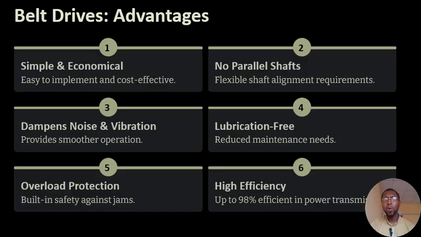And number two, it does not require parallel shafts, unlike the gear drive that requires parallel shafts. For belt drive, it's not necessarily important that you make the shafts parallel. So the shafts are flexible and you can align them with ease. Thirdly, when you make it a belt drive, it reduces noise and dampens vibration, providing smoother operation.